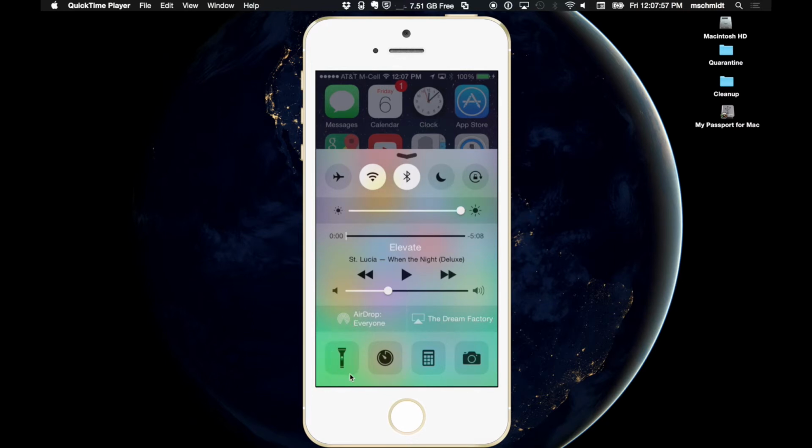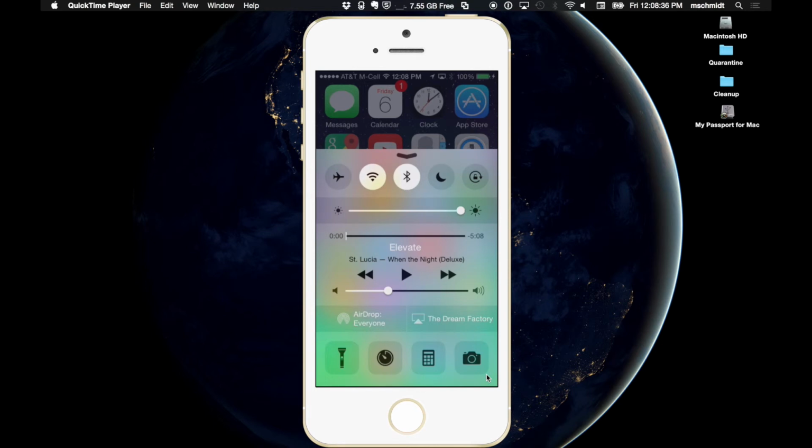Lastly, down at the bottom, we have quick access to a couple different apps. So I've got the flashlight app here, which basically turns the flash on the back of the iPhone into a flashlight. I've got the timer, so I can set my timer or set my alarms from here. I have the calculator app, and I have the camera app, which will bring up the camera to allow me to take a picture. So on the iPad, the only two that you will see is the camera app and the timer app. The flashlight and the calculator are not available on the iPad, but basically that looks the same.